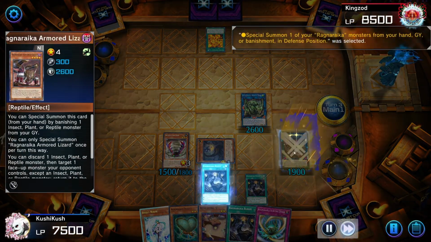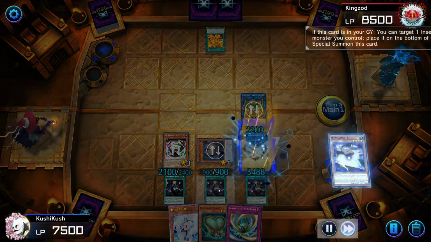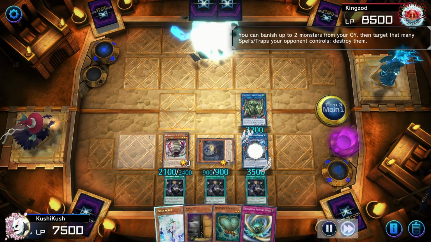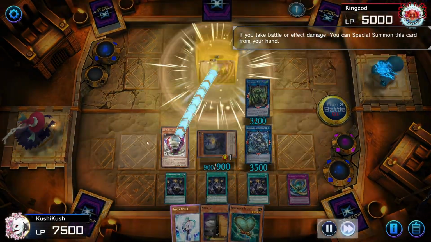I'm going to return Lizard back to the deck, special summon the Plant, activate the... I think I activate all 3 Blooms! So that's a 900 attack boost. I think I calculated it here, and it was enough for game.